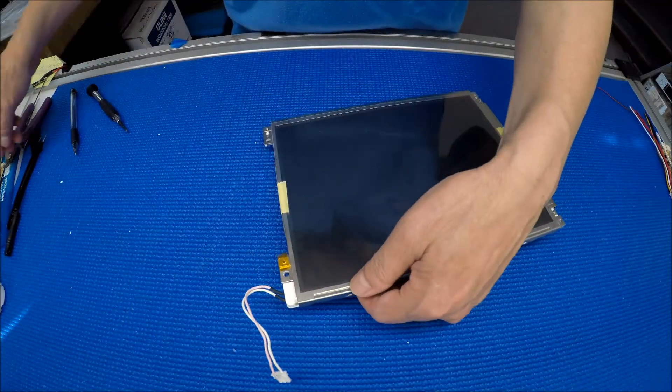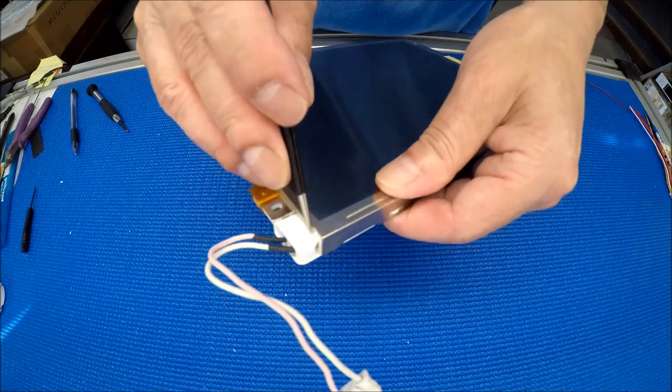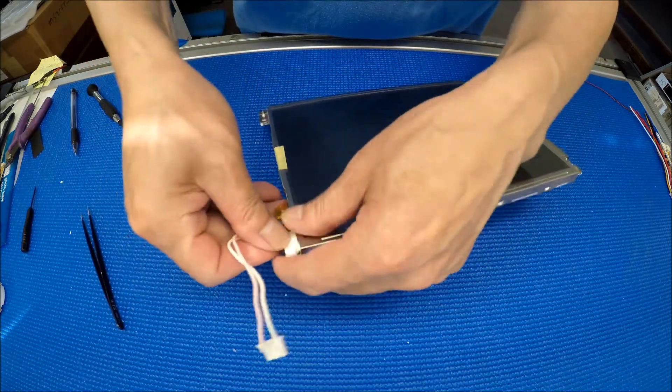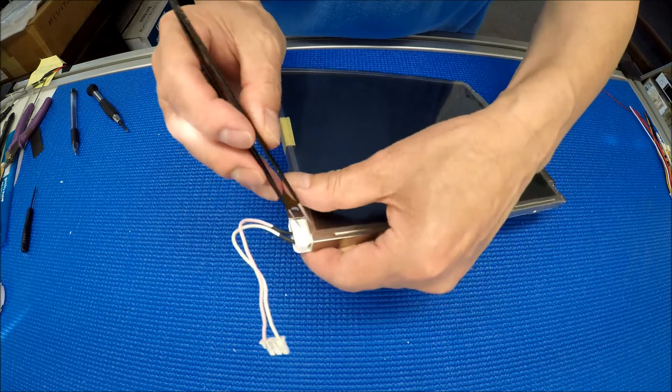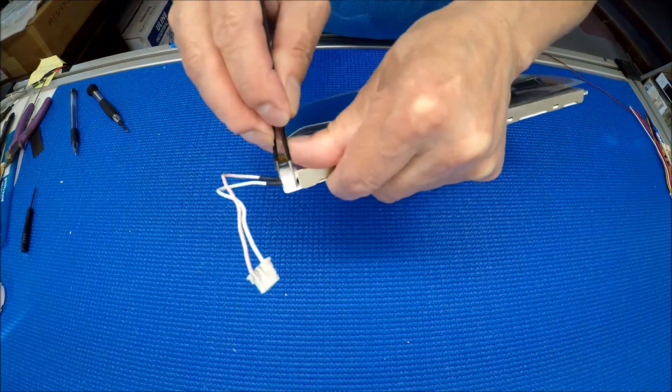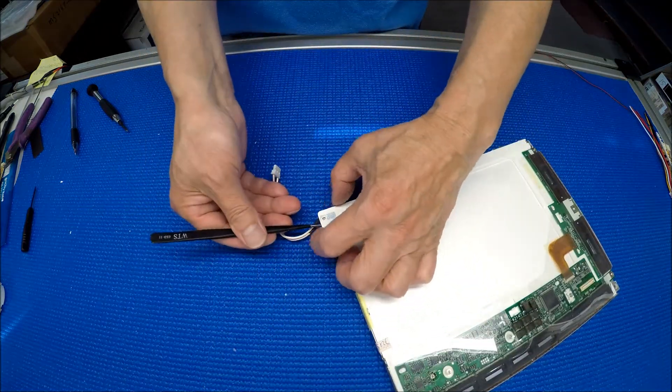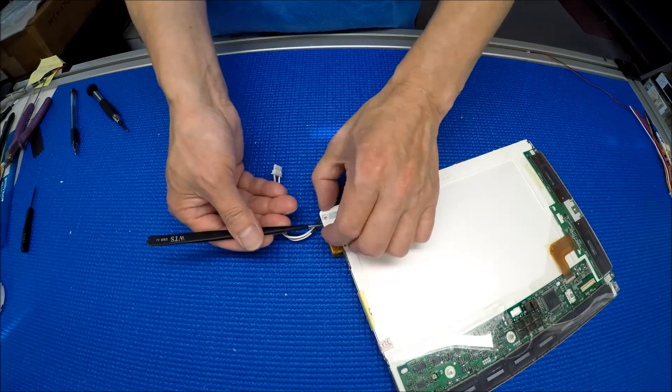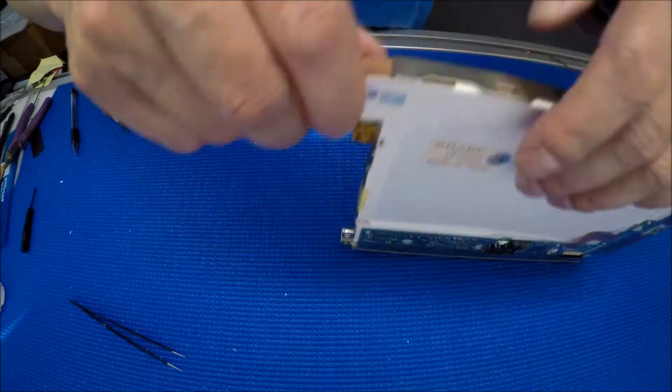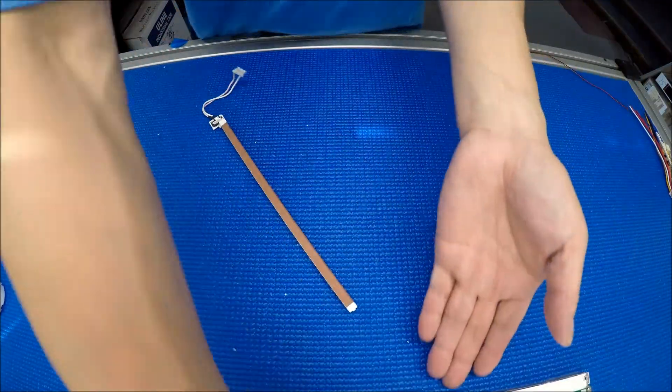you can flip over and push this side. You see this? Push it. So be careful, don't break it. Okay. Peel up this plastic a little bit. See that? Peel up a little bit. Let's push it. Okay. So you push it out. Set it aside. Make sure it's clean.